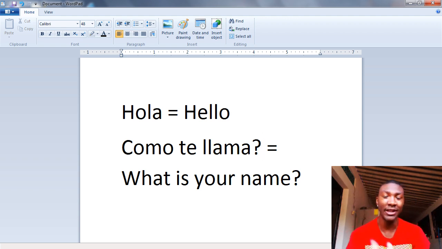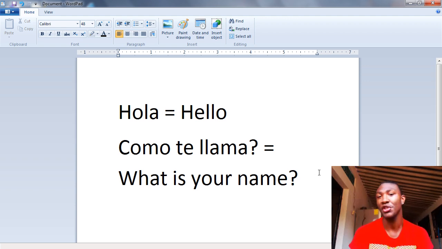¿Cómo te llama? And here's the trick about using cómo or como. The first cómo has a rising accent. I have a U.S. keyboard, so I can't write that, but we can check it in Google Translate. Cómo with the accent is in the form of a question, so it's how or what. Without the accent, just como, it's like or as. But we're just going to stick to it and make it easy. Cómo te llama is what is your name.